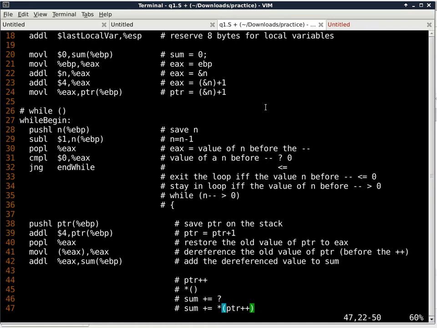Yep, go ahead. Okay, so when you say pop Eax on line 30, what's stored in Eax? Whatever I pushed right before this. You push long to push the end? Yep, that's what I pushed. So the pop is going to pop that back into Eax. It would be pretty much the same thing as saying move N from EBP to Eax, and then do the subtraction from N. Could be the same thing.